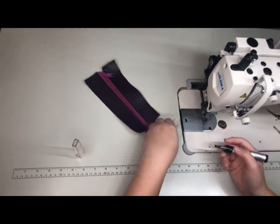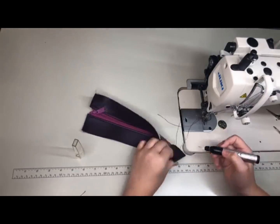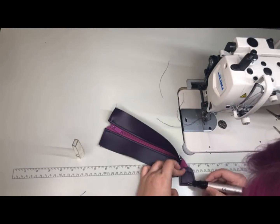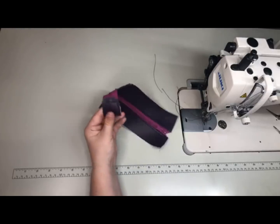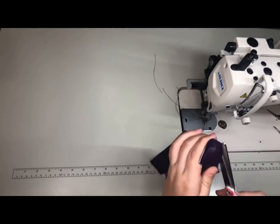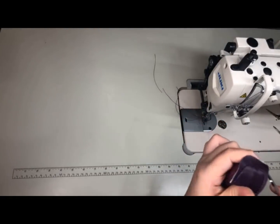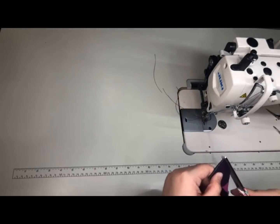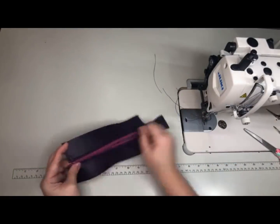I'm definitely going to use my thread zapper here. Now, I didn't fold this over perfectly, but that's okay because I can just really carefully kind of trim it up. Make sure you're not cutting through your zipper though. That would be bad. There we go. And it's like it never happened. So there is my zipper. Unzip, zip.